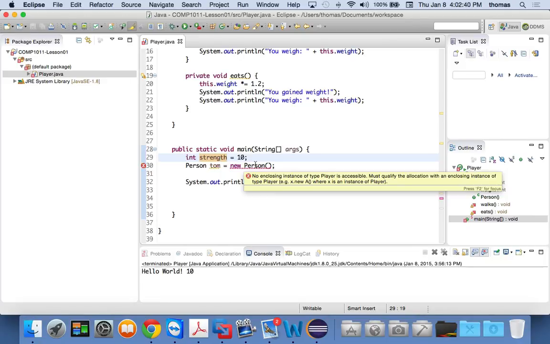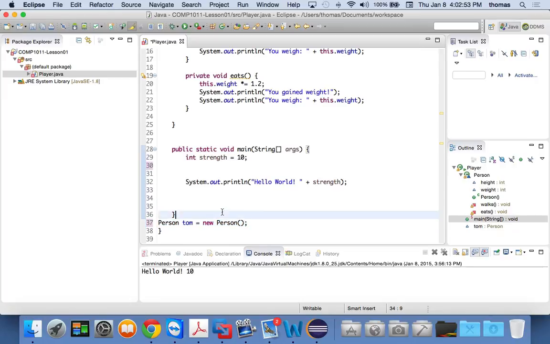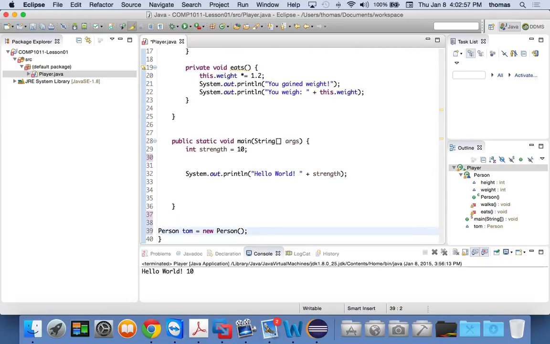What do I do to fix it? So take the Tom person outside of the main class. You mean on main? I'll take this and put it outside, like over here? Would that fix it? It looks like it. Why would this fix it? It's inside the class, but it's outside of my main constructor, right?